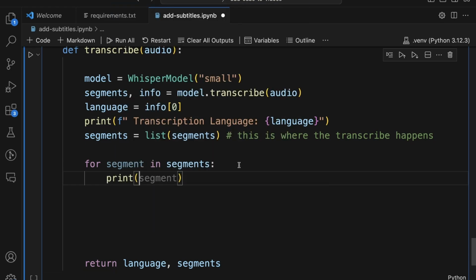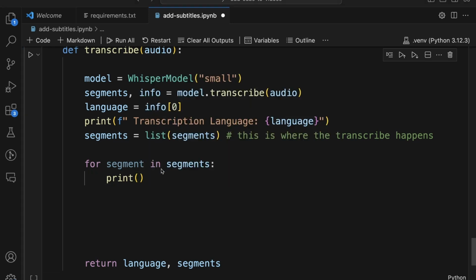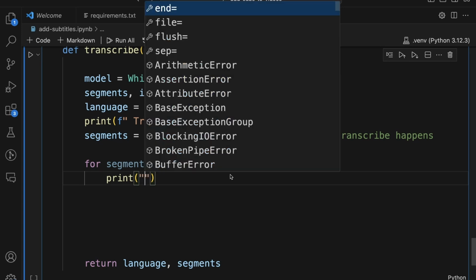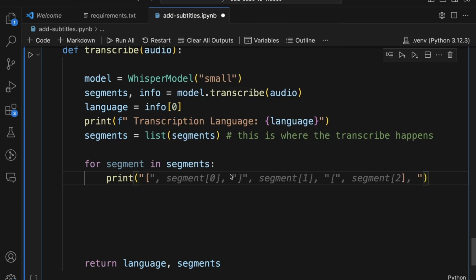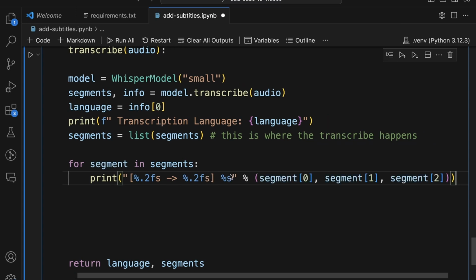I want to print basically the start and the end time of this segment, because our final goal is to take these transcripts and convert them into what we call a subtitle. So for that we will need these timestamps, right?